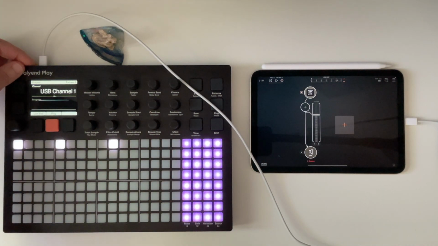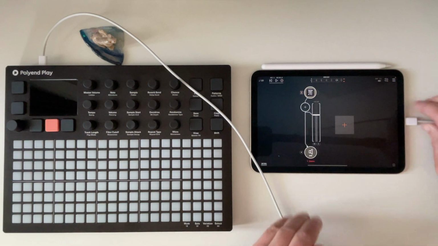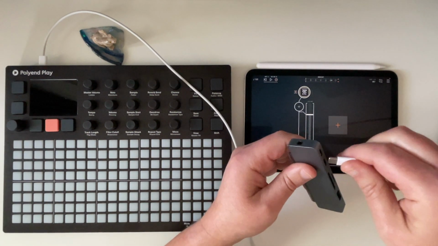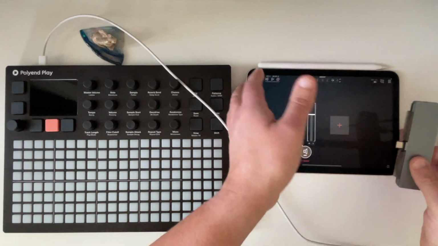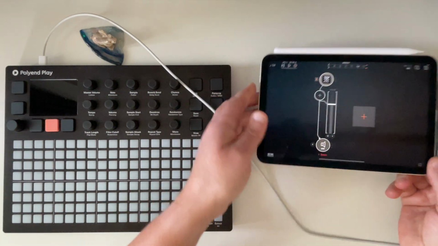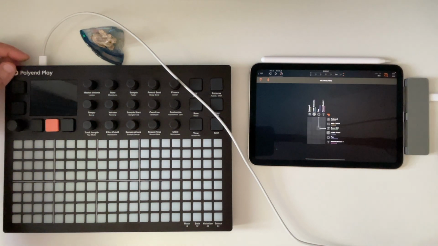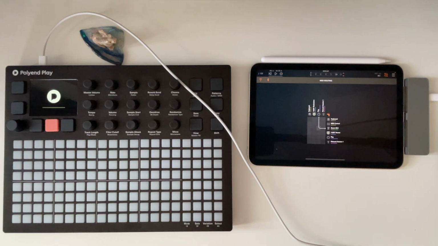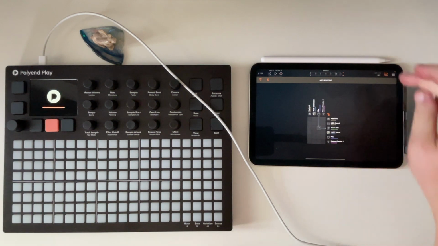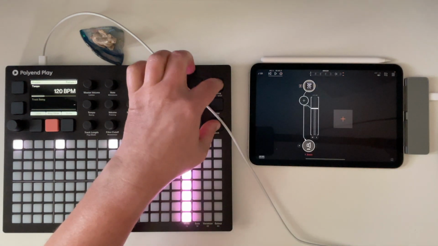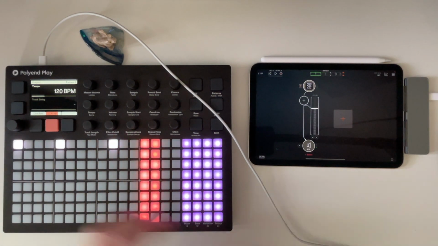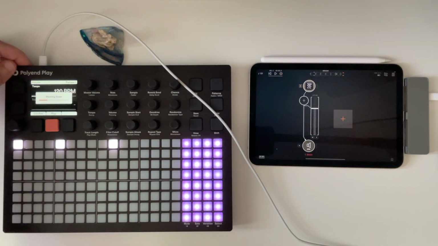So let's go ahead and turn this off, and I will connect it to this dongle. Let's go ahead and get this hooked up. And we'll turn this back on, come back to the MIDI routing table. And there it does see the Play. So with this dongle, it does see MIDI. Let's again just run a few little sounds through it to make sure that it does see it. So shift pattern to MIDI. Okay, that works, no problems. And then we'll just try the other dongle.